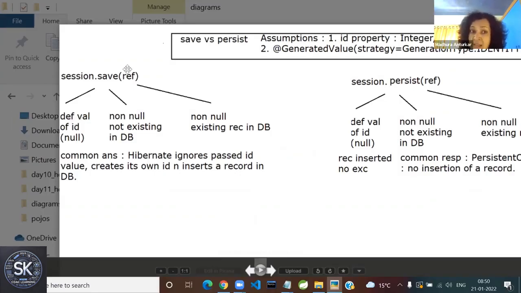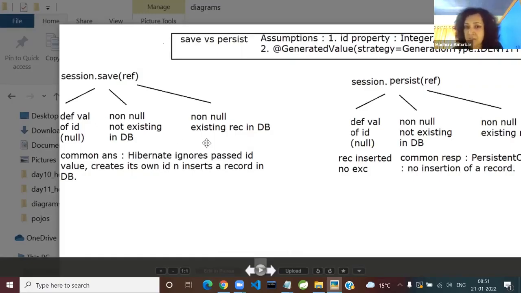So you have passed this Pojo with an ID value. Everything is on ID value. Are you getting the fact? Suppose you have passed the ID value as null. Why null? Because integer, long, reference type. Or you have passed not null and it has a corresponding record. Suppose I pass 3. So there is a record by the ID 3, among 1, 2, 3, 4. And if I pass something like 100, it doesn't have, so not null and not existing in database.